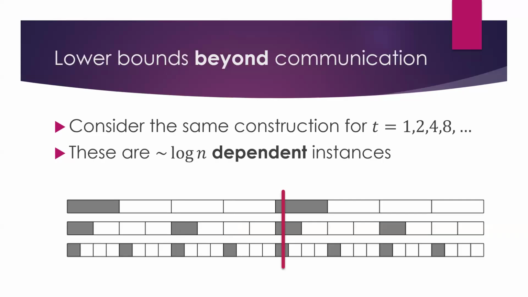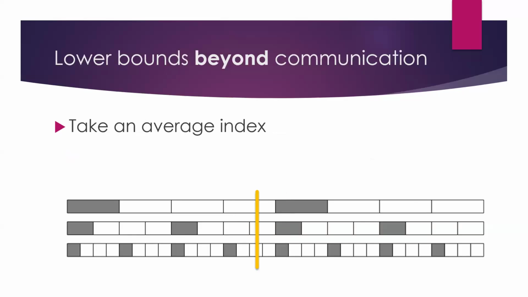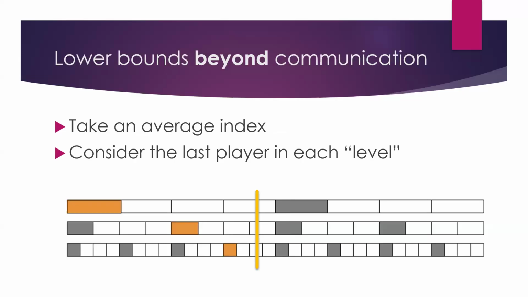But it turns out that because we took those exponentially growing distances between the players, between one level and the next one, for a random index, for an average index, if you just look at the last player, the part that represents the input of the last player before this index in each of the levels, then many of them are going to be completely disjoint. Why? Because the gap here is long enough that it is likely that the last player here falls completely within this gap. And the gap here is long enough that it is likely that this player falls completely within this path. So not all of them will be disjoint, but with good probability, something like half of them will be disjoint, or a quarter of them will be disjoint. But a constant fraction of the levels locally, if I just take a random index and look at the last player in each level, locally, a constant fraction of the level appears disjoint.